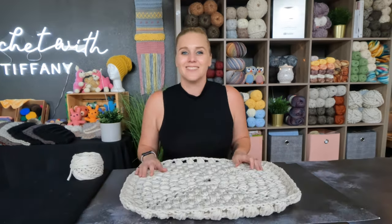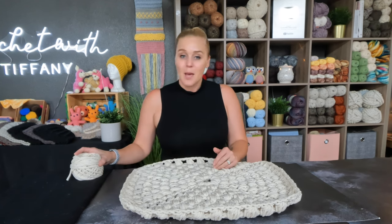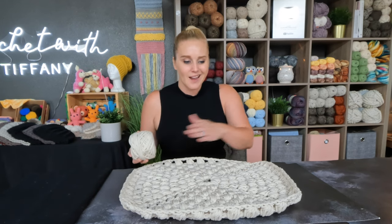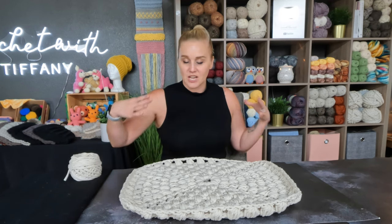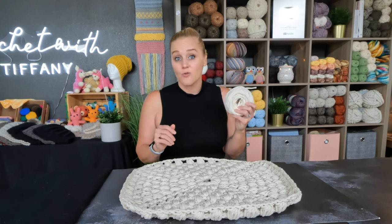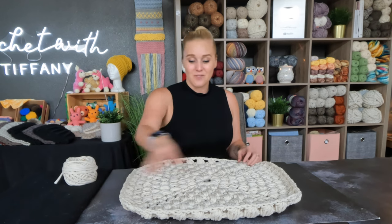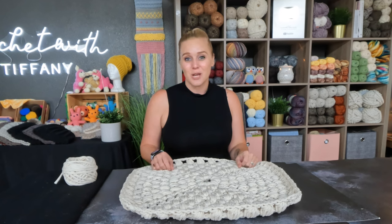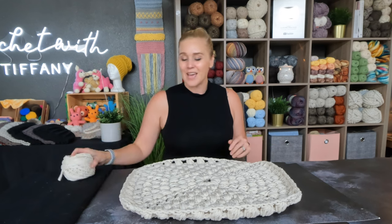That's it, guys. I hope you love it. What did you think of the Walking on Clouds crochet mat? I would love to hear your experience in the comment section below. You may have noticed when we finished round nine there wasn't quite enough t-shirt yarn to finish round ten — I got to about round nine and a half when I ran out, so I backed it up to finish round nine as a complete round. I have a significant amount of t-shirt material left over — you can take that leftover material and make tassels to go in the corners, one on each of the four corners. I have a video for making tassels — I'll put that up in the card section above.